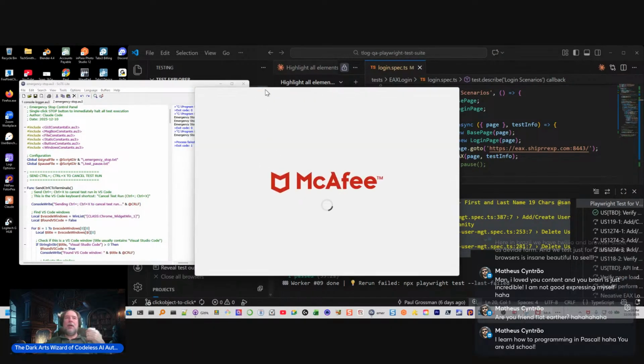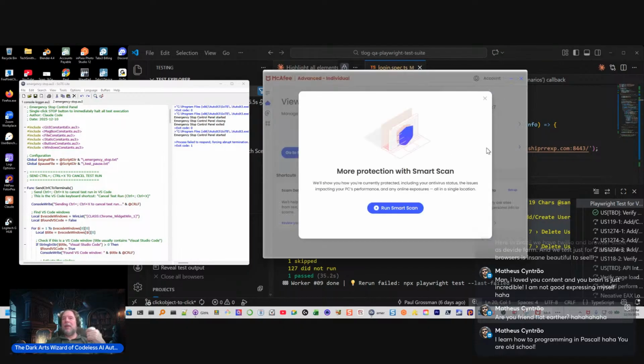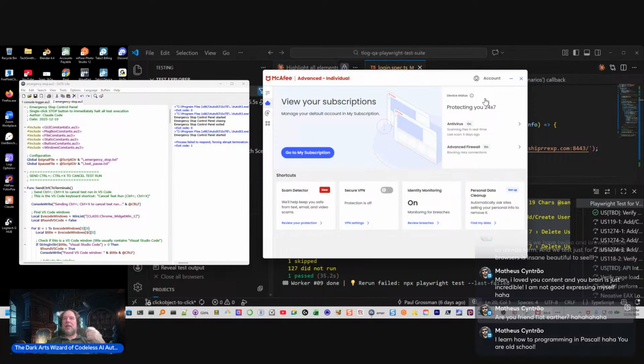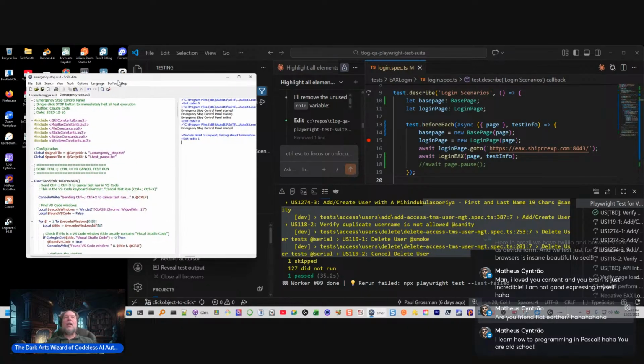McAfee will look at any executable that it can't really look into, and it will immediately put it into quarantine. So big tip about this: always do a build, never do a compile. Compile will get quarantined. Build will not. Build will build it, and McAfee or whatever malware tool you have will look into it and say, okay, yeah, you're not doing anything really suspicious here.